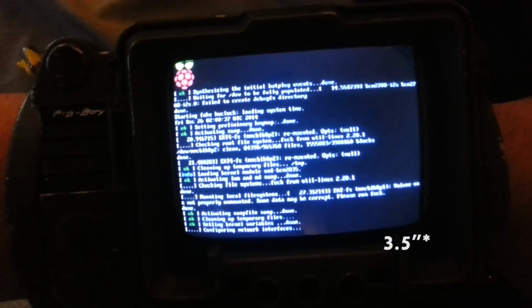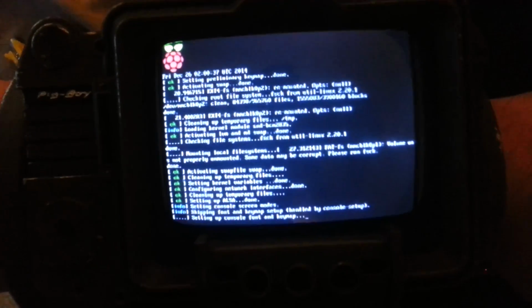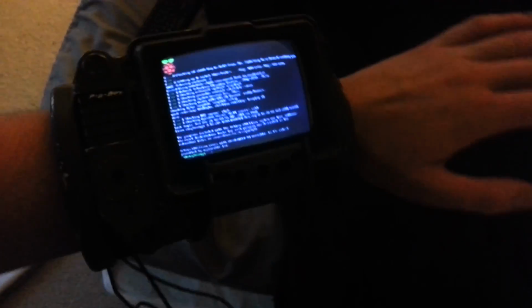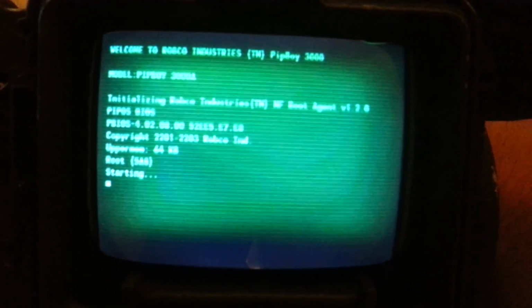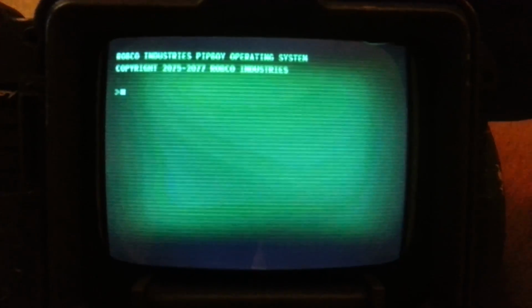So Raspberry Pi is booting up here, and so yeah, we're still going here. You know what? It is a 3.5 inch screen. I'll go ahead and make that. Definitely is a 3.5. So now you can see here this is actually all in Python. So I have this customized a little bit. So this is it starting up, and again, Raspberry Pi is running.